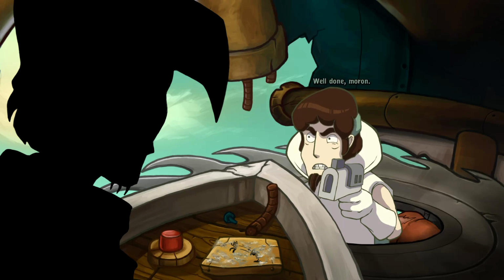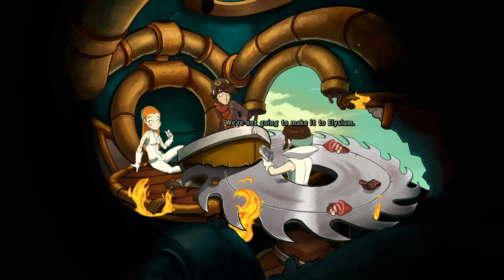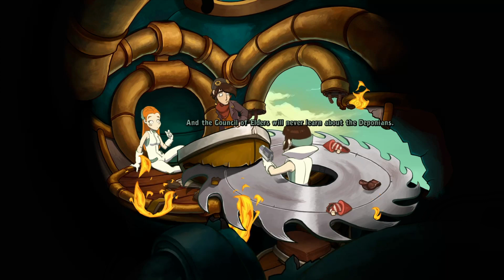Well done, moron. Goal and I had reached an agreement. I was trying to keep the existence of the Deponians a secret from the Council of Elders so that Deponia could be exploded, but Goal convinced me to tell the truth. We were just about to save Deponia. The escape pod was taking us to Elysium. Now, it's useless. We're not going to make it to Elysium, and the Council of Elders will never learn about it.